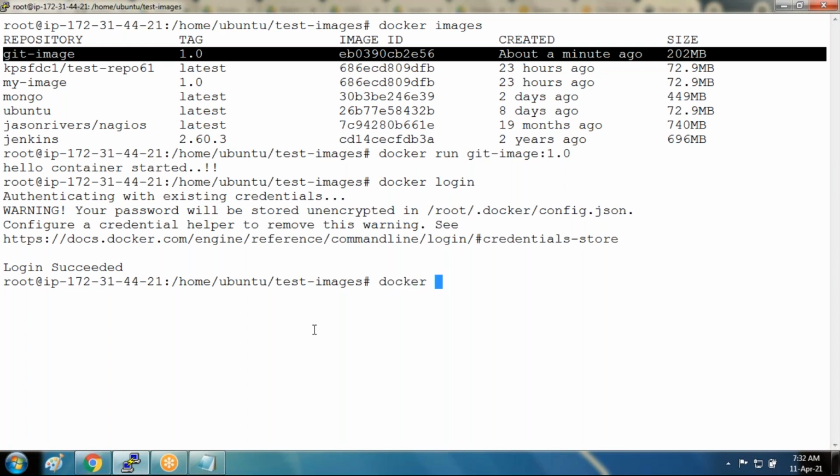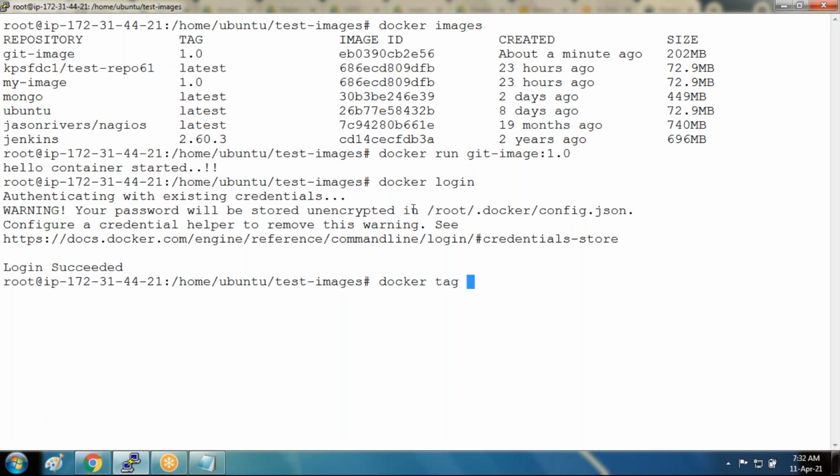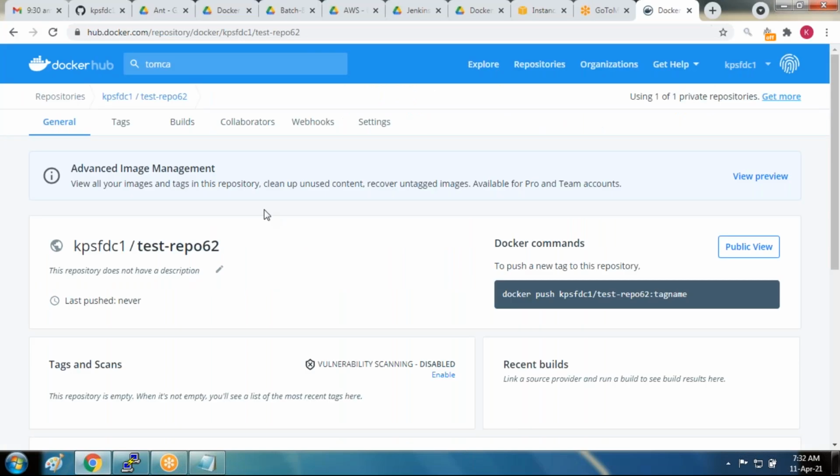So docker tag. So I'm going to tag my image. What is the image I have created? So git image. That's the image name, and the tag. That was the tag. So provide the right tag 1.0, and then your repository. So what was the repository name? That's my repository name, right? So go with the repository name.